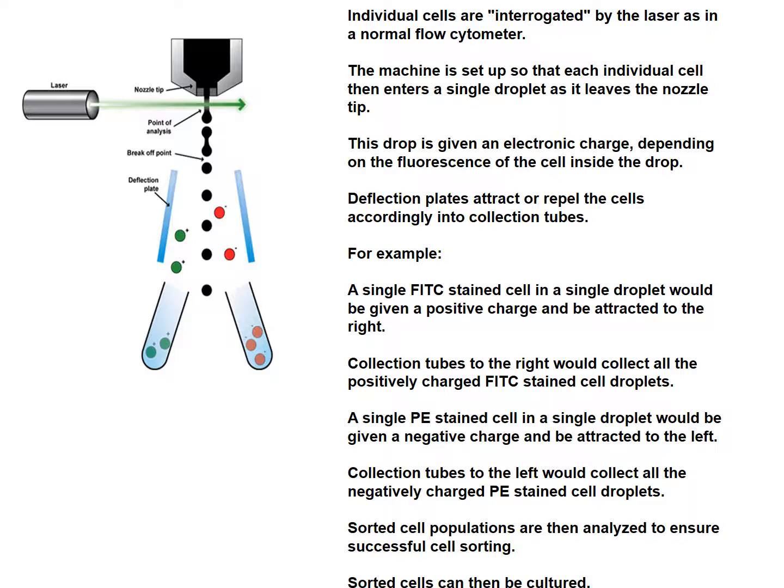So I guess right is not as we look at it, but as the machine is looking here. So this is what they're calling the right here. And then the red is not deflected, and it ends up being collected at this point, and just droplets with no cells or undeflected cells would flow through here, and I assume there's some type of container there. So these collections of cells can then be cultured.